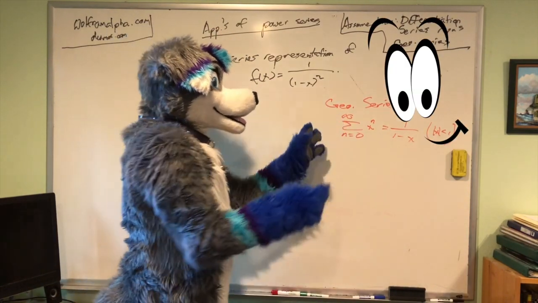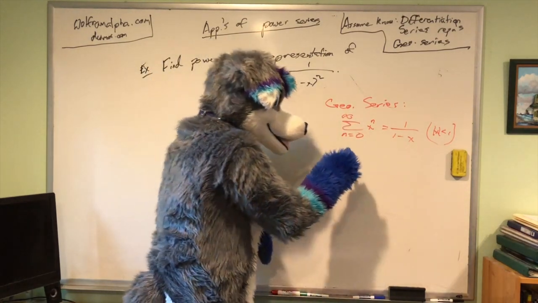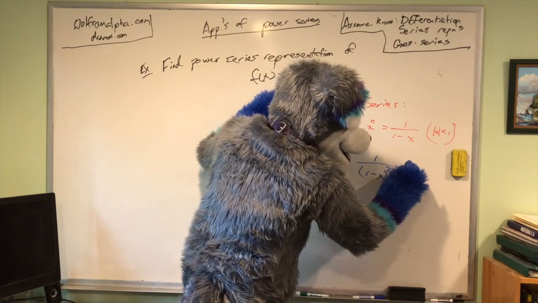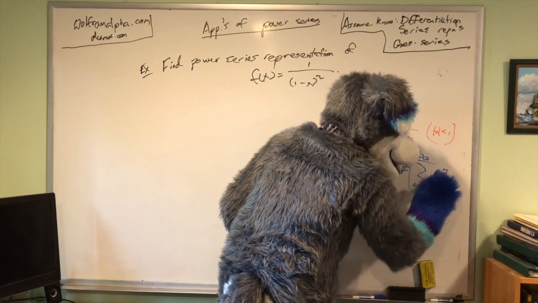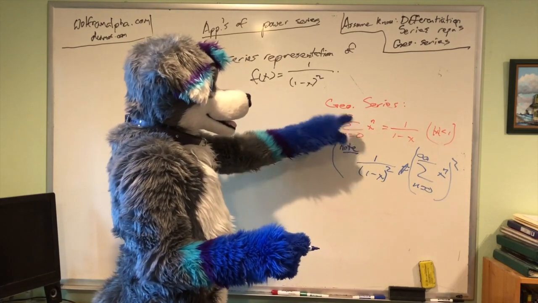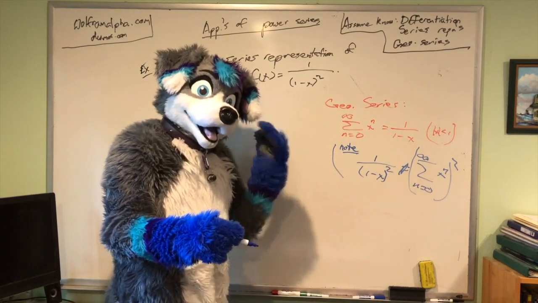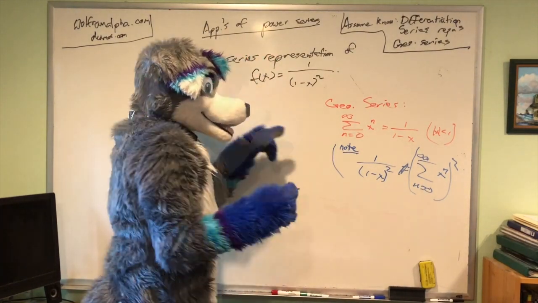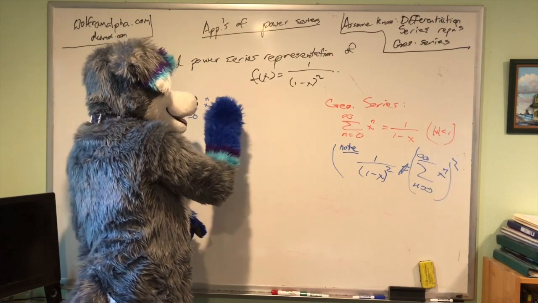It's tempting to just square all of this, but don't just square all of that. Note, 1 over 1 minus x squared is not what you get by just squaring this. The algebra doesn't work that way. You can't do it like that. But recognizing that this kind of looks like a geometric series leads you to the idea that maybe I should just try starting with the geometric series, and see what can happen from there.